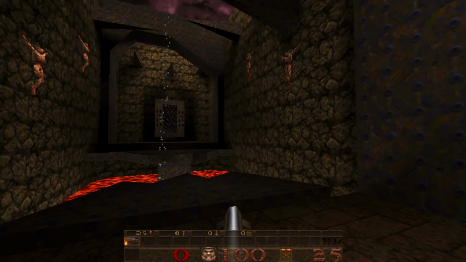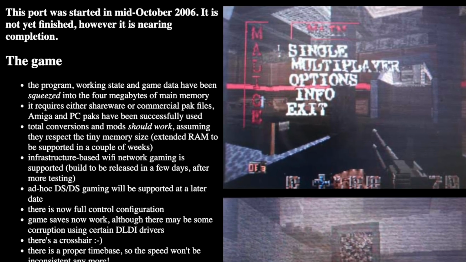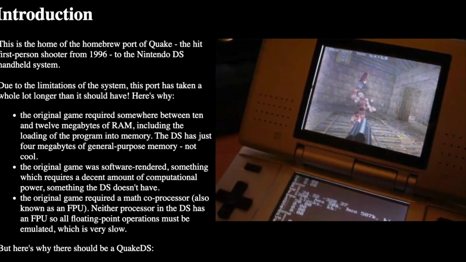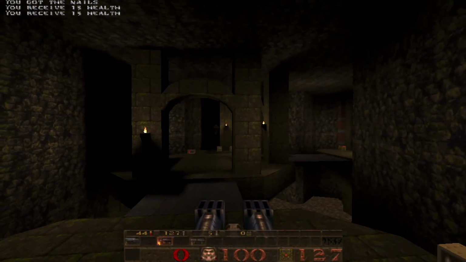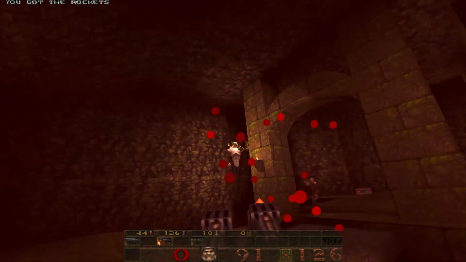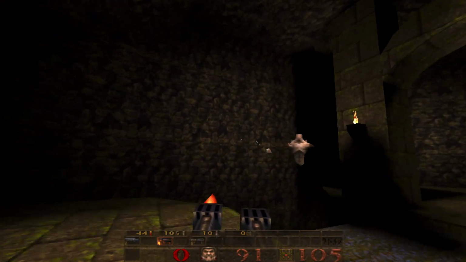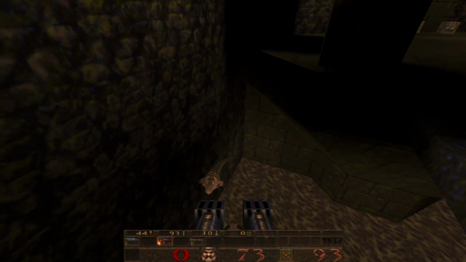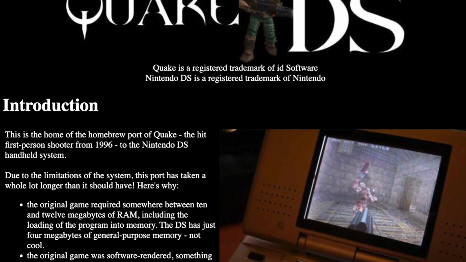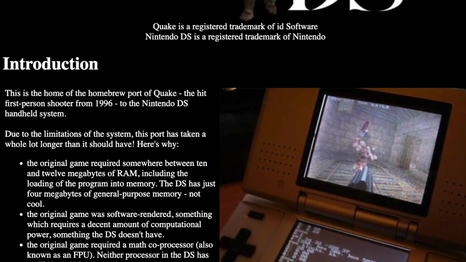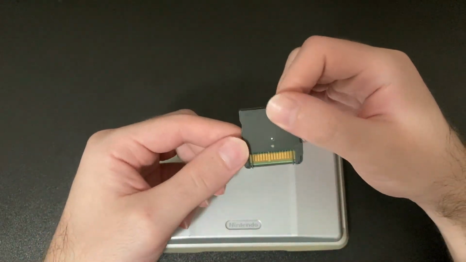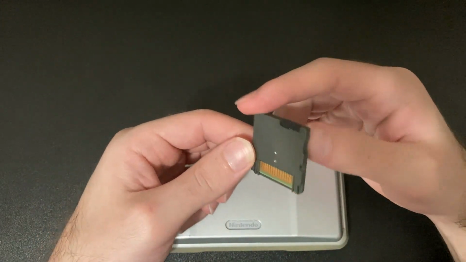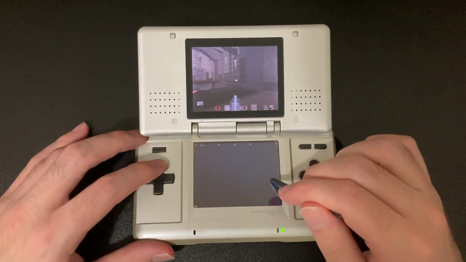In 2006, developer Simon Hall began working on a Nintendo DS homebrew port of Quake. The id Software classic had just turned 10 at the time and had popularized the use of fully 3D graphics in first-person shooters. Simon would release the third and final version of his port in 2007, and with the advent of the R4 and other flash cards for the DS, Quake fans now had a fully playable version of the game on the first Nintendo handheld built with 3D graphics hardware.